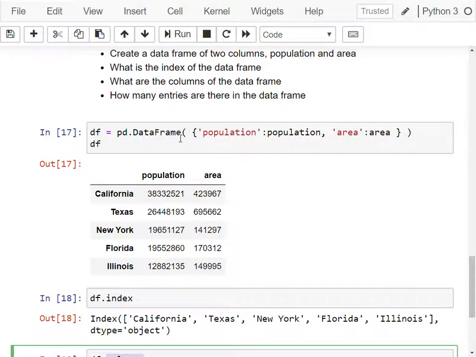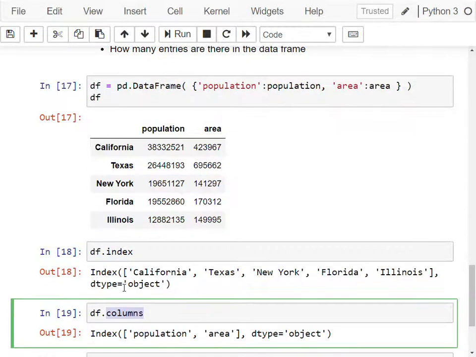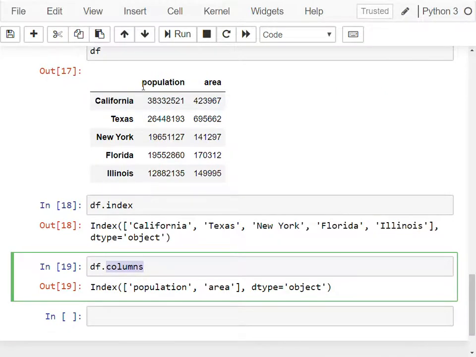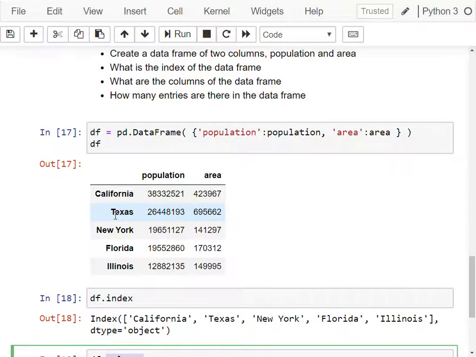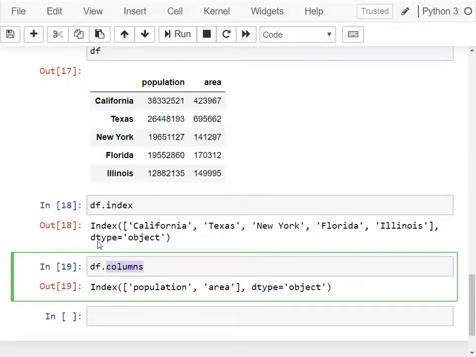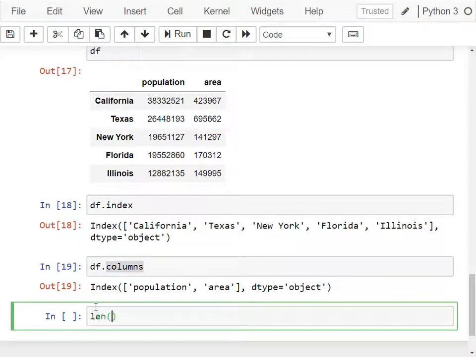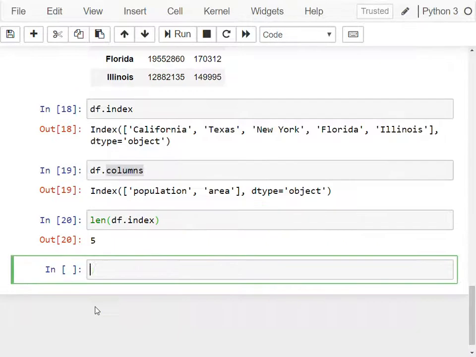The last question is asking us to report how many entries we have in the data frame. So we've got 2 columns and 5 rows, which means we have 10 values in the data frame. So if we're being asked to report how many rows, we can do the length of the row index, which will be 5.